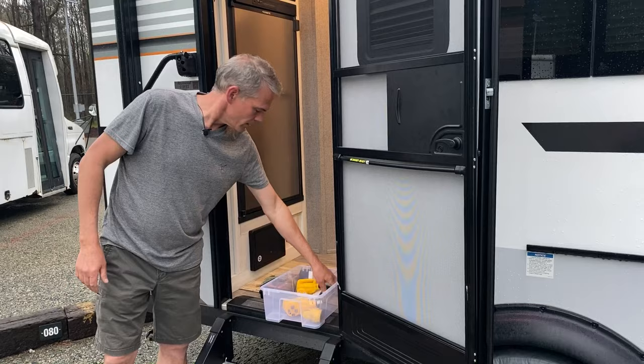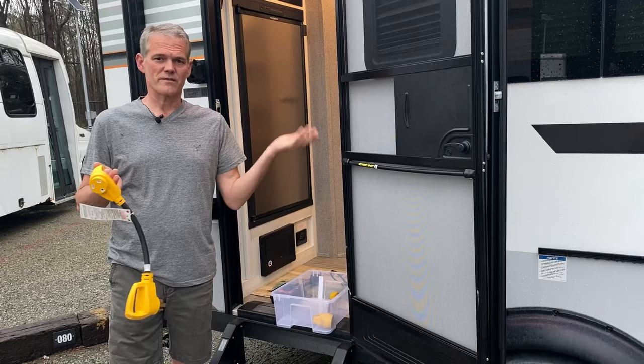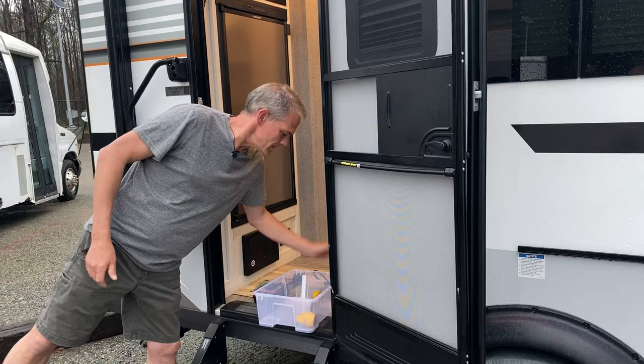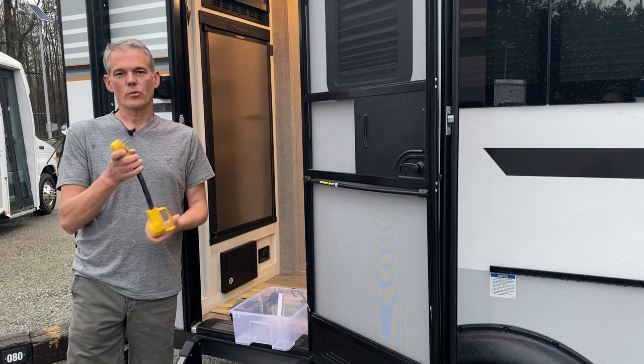This is something I'd always recommend — this is a 50 amp to 30 amp adapter. Sometimes you might go to an RV park and they don't have any 30 amp spots sized for my camper, but they do have larger sites. If you have a 50-to-30 adapter, you can still use these sites with no problems. And this is one of my favorites for relatives who don't realize you're staying in their driveway — this is a 30 amp to 110 adapter, so you can run an extension cord underneath their garage door and they'll never know.